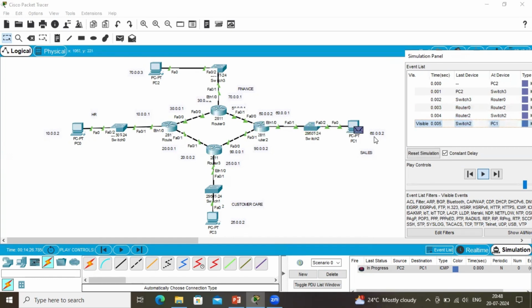Now you can see that the data packet has reached the destination. Now the sender has received the acknowledgement for the successful transfer of the data packet.